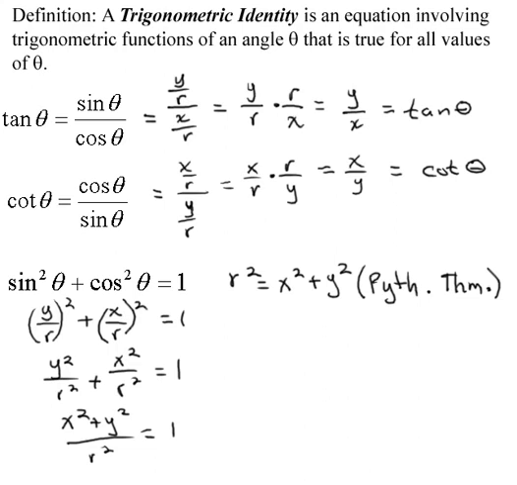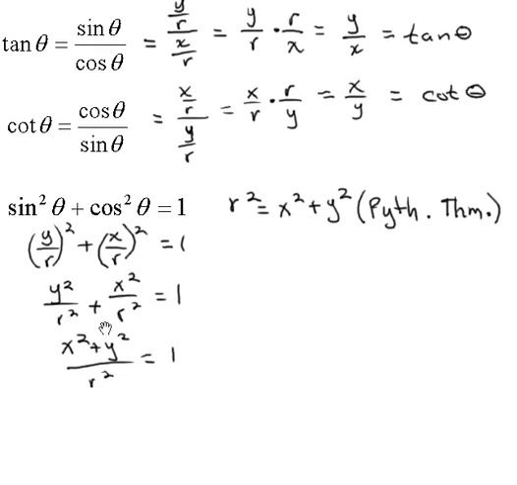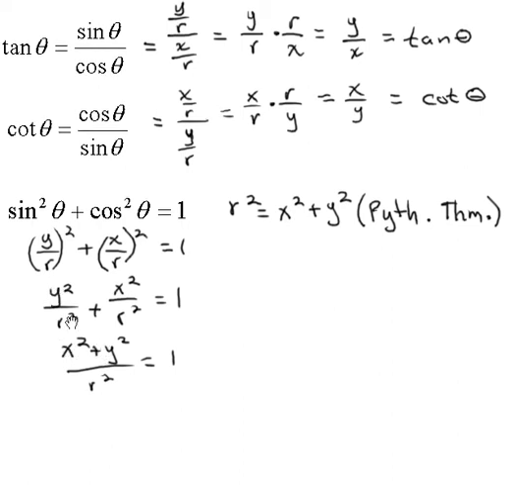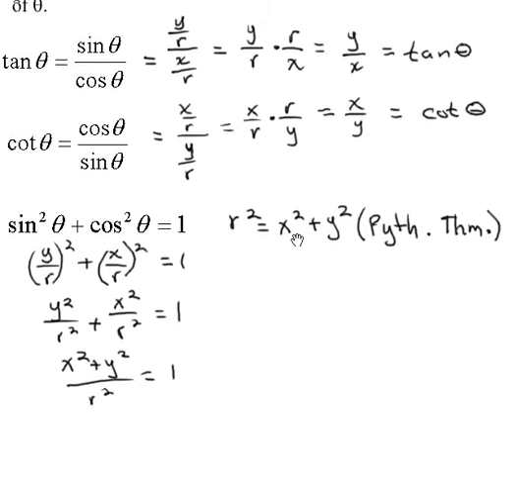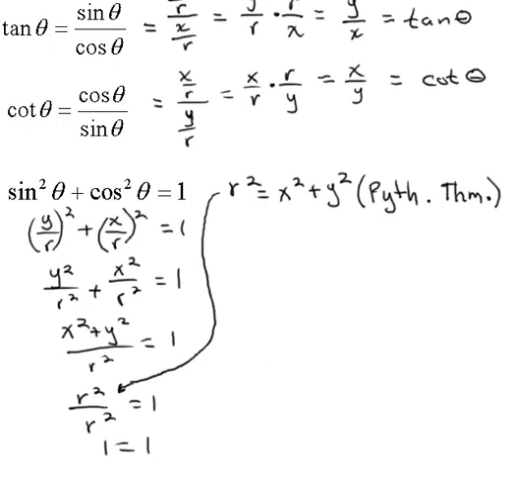There's a common denominator of r squared on this one. So we keep that common denominator to add the numerators. And x squared plus y squared is what goes in the numerator, and we keep the denominator r squared. Now remember that r squared is the same as x squared plus y squared. So if we do a little substitution, take this x squared plus y squared, replace it with r squared. We of course remember that anything divided by itself is equal to 1. And 1 of course does equal 1. It's not an official proof, but it's a verification that sine squared of theta plus cosine squared of theta is equal to 1.